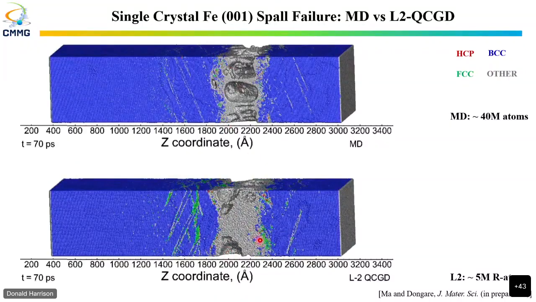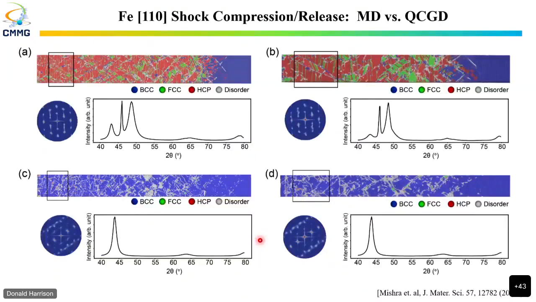The good news is that because we are scaling the same potential, we retain all the capabilities of phase transformation and phase stability. The bad news is it will also retain all the artifacts of the potential. So if the FCC phase forming was an artifact, our model will capture that exactly as is. Then we can go back to the same system and look at this.